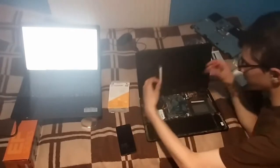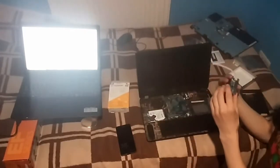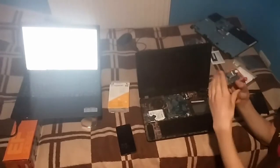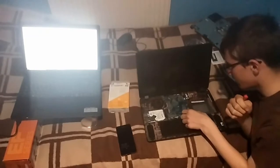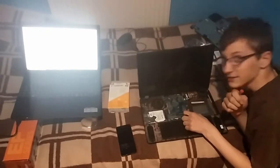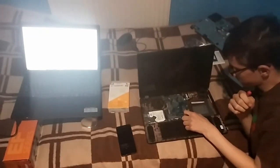Okay. We got this thing out. Okay, this thing comes right out. So this is where the SD card goes. We need to do that. Okay. I need to unplug these things here. Let me actually zoom this in so you guys can actually see what's going on. Zoom it in like this.